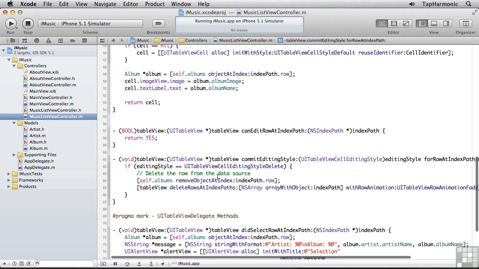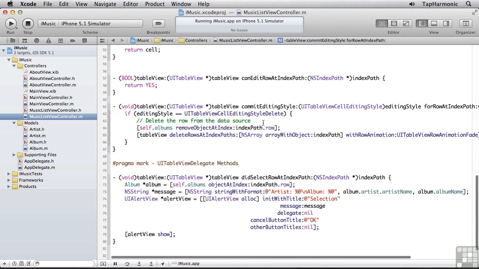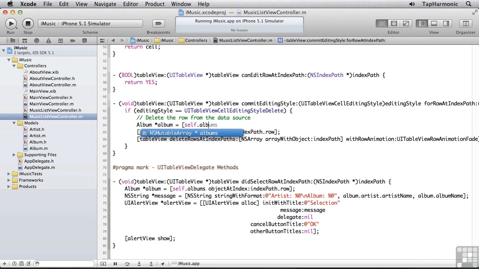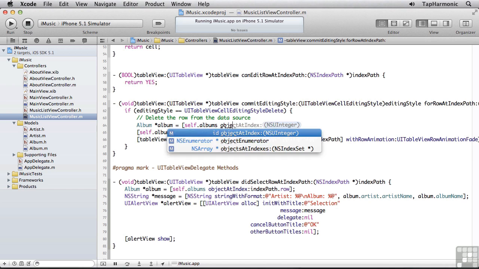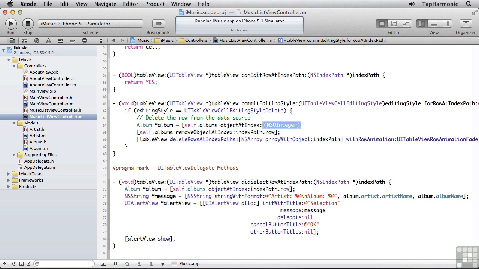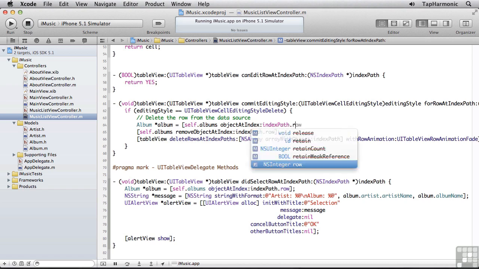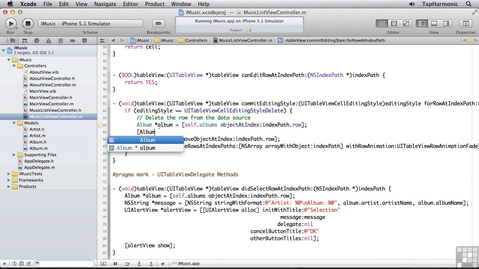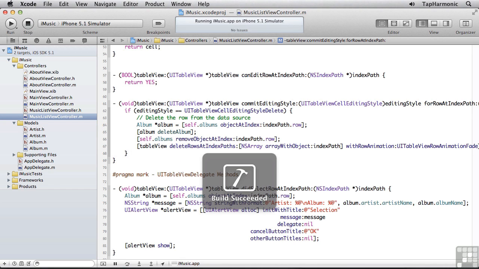So let's go to the music list view controller, and let's get a reference to an album. So we'll say self.albums, objectAtIndex, indexPath.row, and we'll call delete album, compile, and run the app.